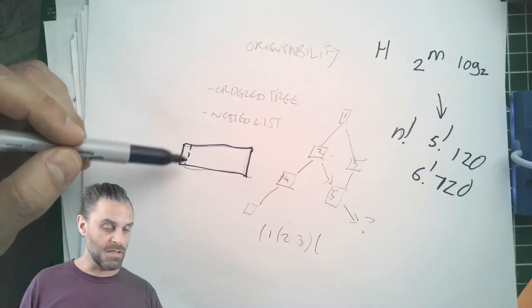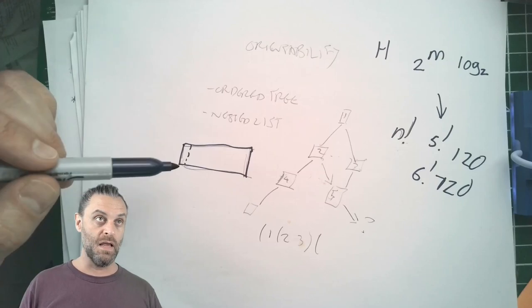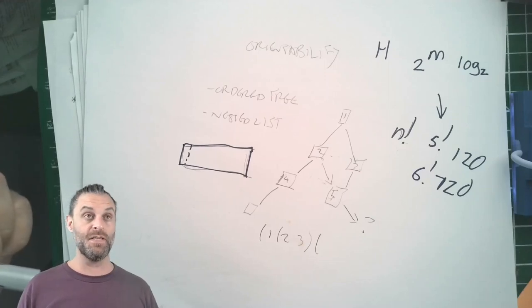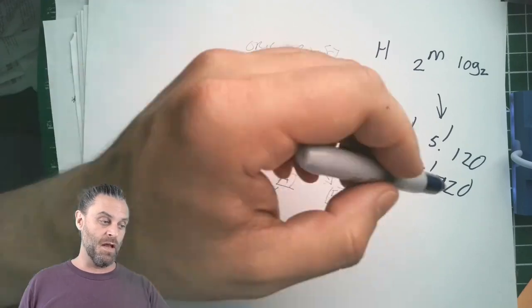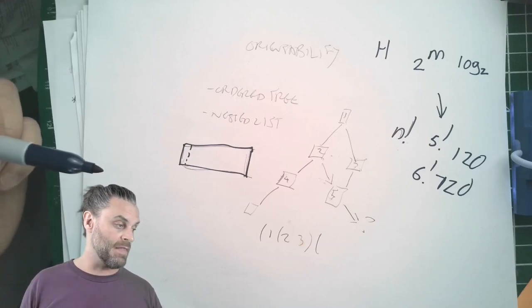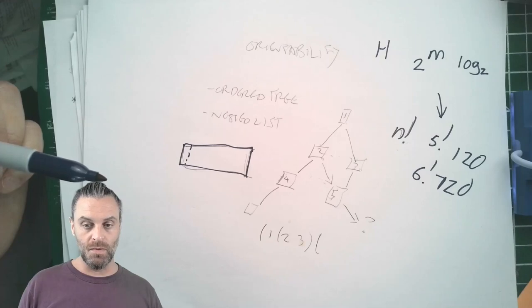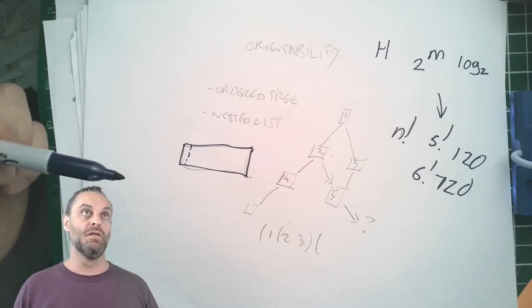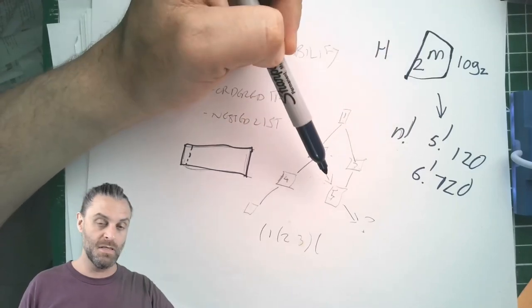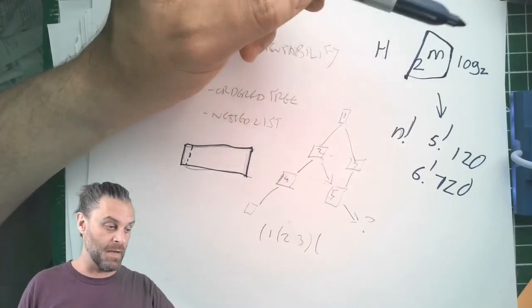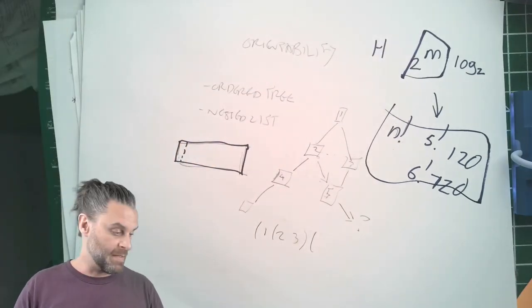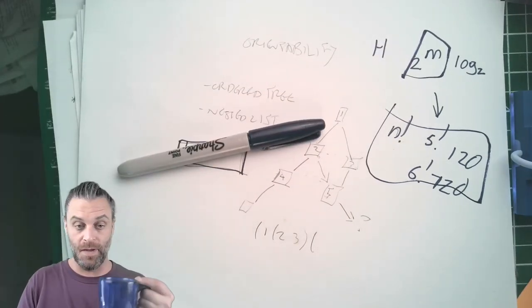And so that is not trivial. That is actually a complex combinatorial problem. And it's simple over the set of simple things, but when the numbers get high, it becomes a real problem. And so I would say that if you're having trouble communicating and prioritizing either a complex message or a complex project, it's because the parts decompose in an exponential way and the sequence they go in decomposes in a factorial way. Anyway, I made a second pot of coffee just to make this video. And now I'm going to finish it.